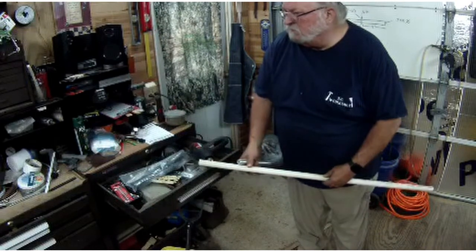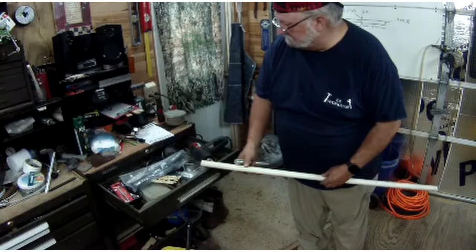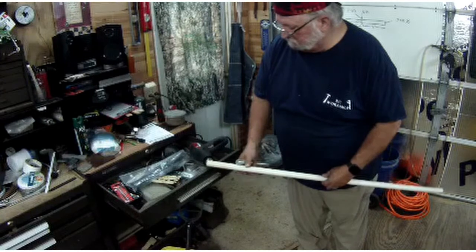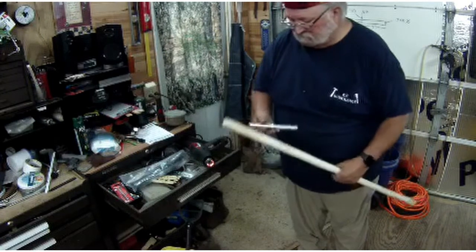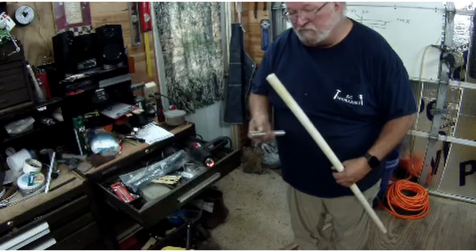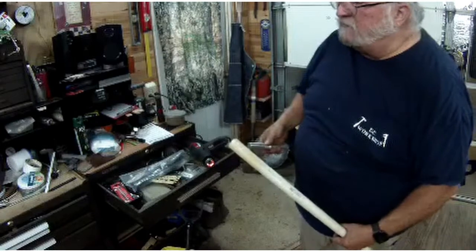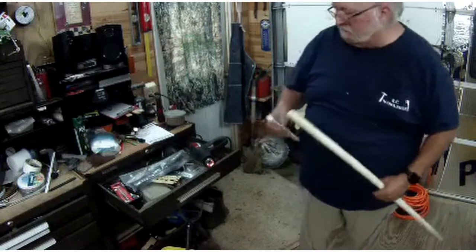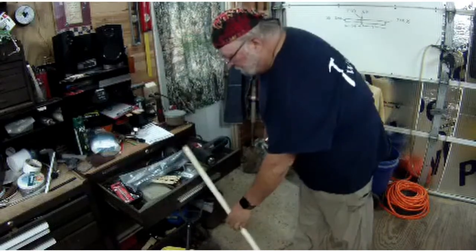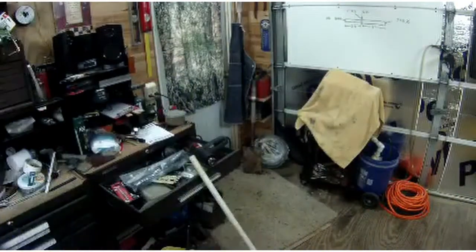Ain't got no glue. Got Loctite and no glue. Now that's a good idea. I might ought to put a few notches on here and put some red Loctite on it. I think that's what I'm gonna do. Be right back, fellas. Now just hang with me.